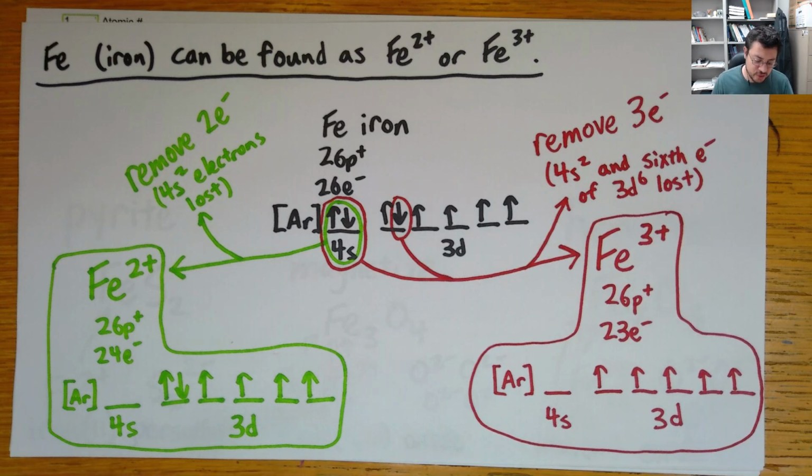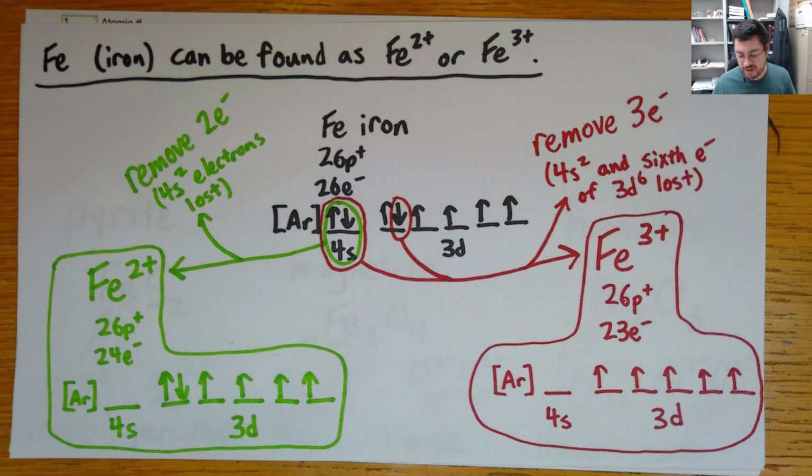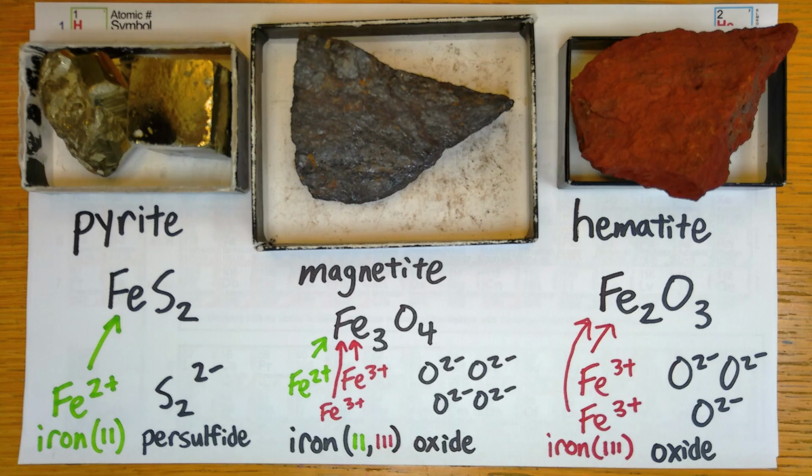But the long story short here, we're not going to be doing tons of orbital diagrams. Iron has more than one possible choice. And so in the pictures we saw earlier, we saw iron as the black powder that has iron 2+ in it, and then we have iron 3+, which will form that reddish orangish powder.